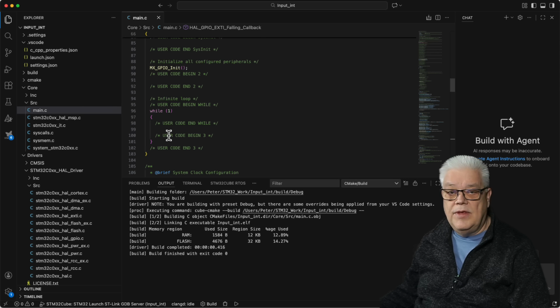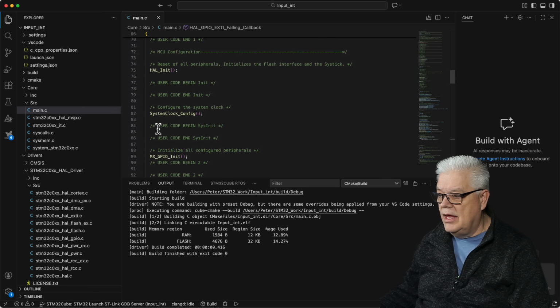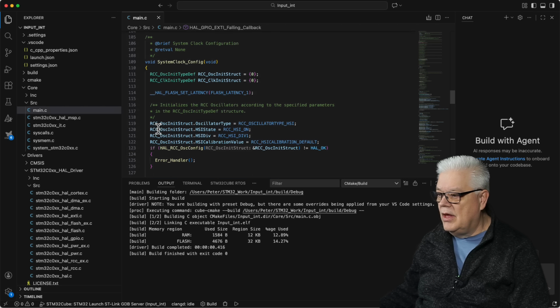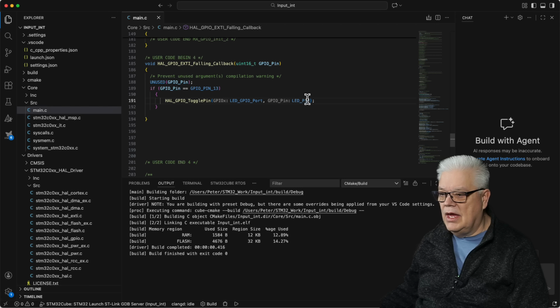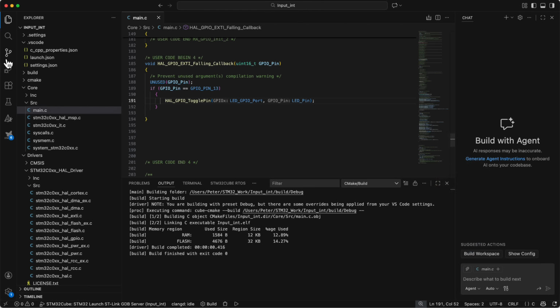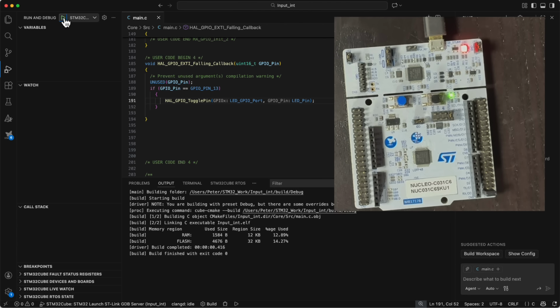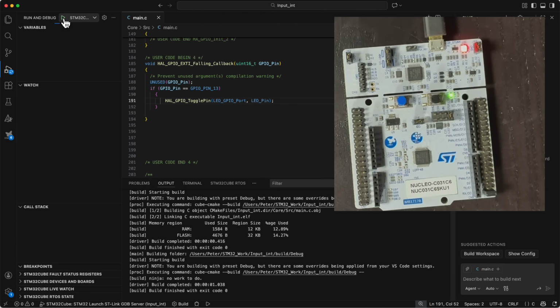It won't do anything at all, unless we have an interrupt. An interrupt will happen when we push the button, and that will call the event for that one. And then we will have the LED toggle. So we try to download the code into the microcontroller and see if that works.